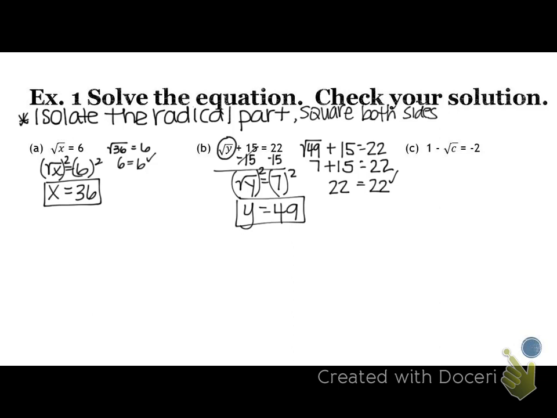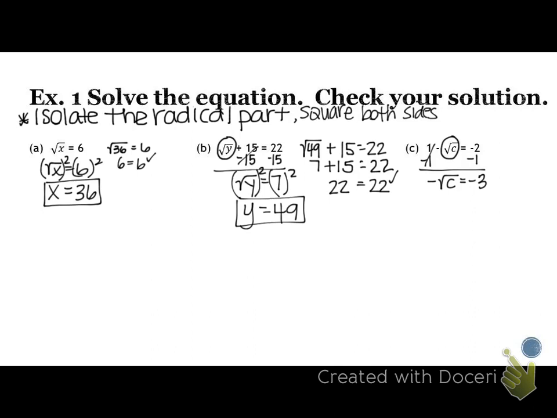What is the radical part of the problem that we're trying to isolate? The square root of C. So, Deslin, what did you guys move first in your quest to get the square root of C all by itself? How did you move it? You subtract 1 from both sides. Perfect. So we have the opposite of the square root of C, and it equals -3. All right? Amelia, what did you guys move next?